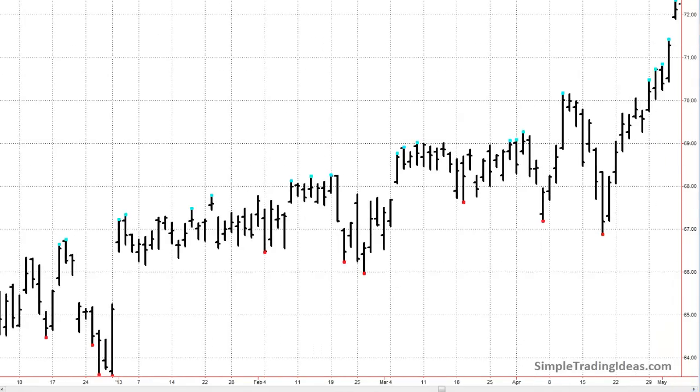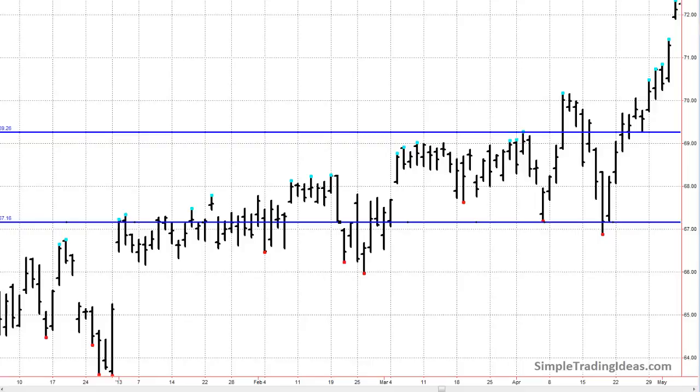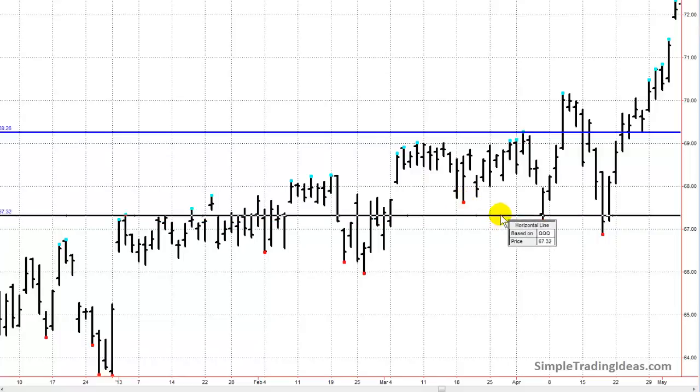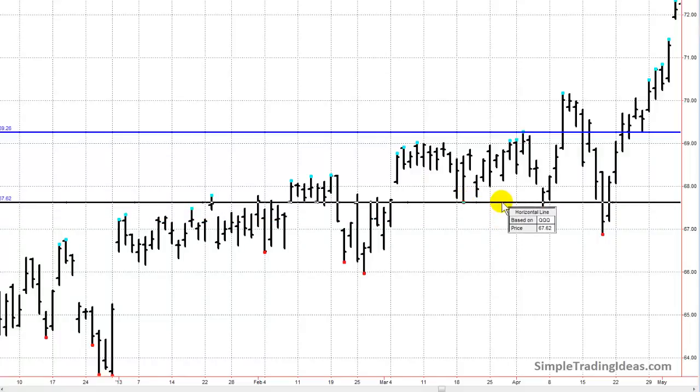Hold on one moment. I'll just draw something there. Okay, I've just drawn a couple of horizontal lines. We can see the actual channel here. So, hold on one moment. Actually, yeah, my mistake. That's the actual channel. It goes up here, then we've got a new high. So we break down here, and we would get stopped out if we're using the opposite side of that channel as our stop loss.